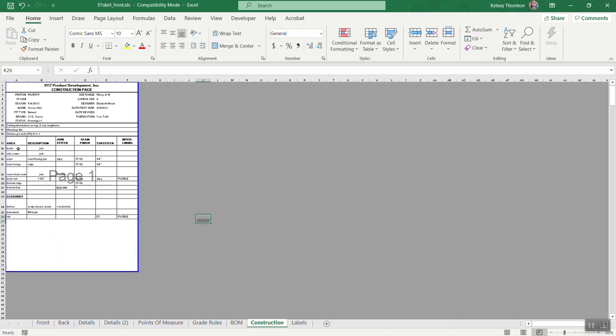The construction page involves listing every single seam and every single closure, and discussing how it is linked. You don't have to use these codes that they have used. If you know them, that's fine.